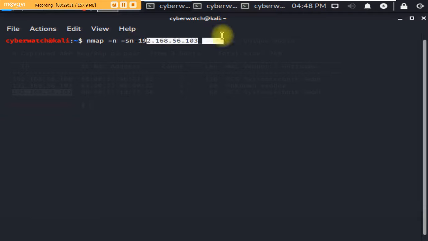Now it's not going to be nmap -n -sn IP address anymore. We can just run nmap alone, like this, nmap and the IP address, and it will show us. But you see that it's going to be delayed a bit. It won't be as fast as when we use nmap -n and the IP address, because that also avoids the domain name resolution.